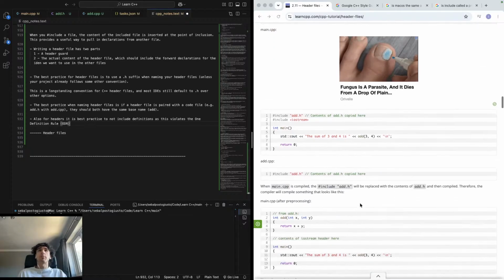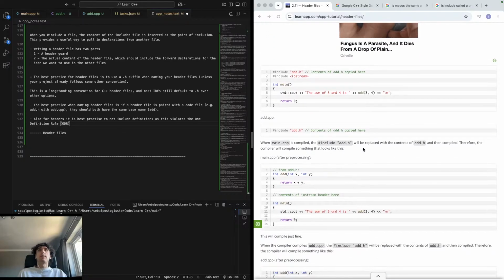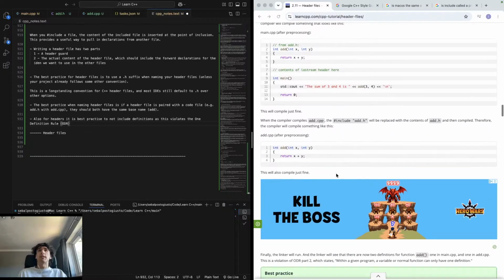So even though it will compile, it's just best practice not to.